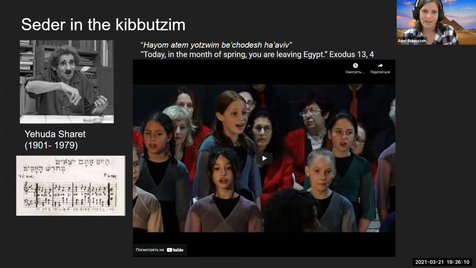In this Haggadah of the kibbutzim, they brought Moses back in, and they tell the story in a more elaborated way, as it is told in the Bible. So Moses is back, spring, and modern Israeli or Hebrew songs. The Seder was more of a concert with a choir and a small musical ensemble. And it also engaged the whole kibbutz.